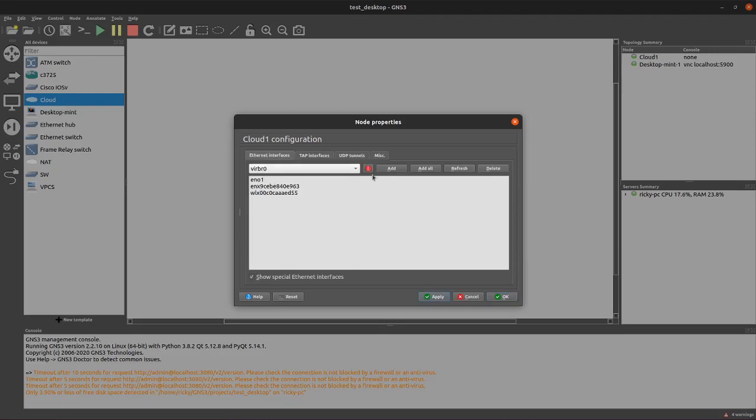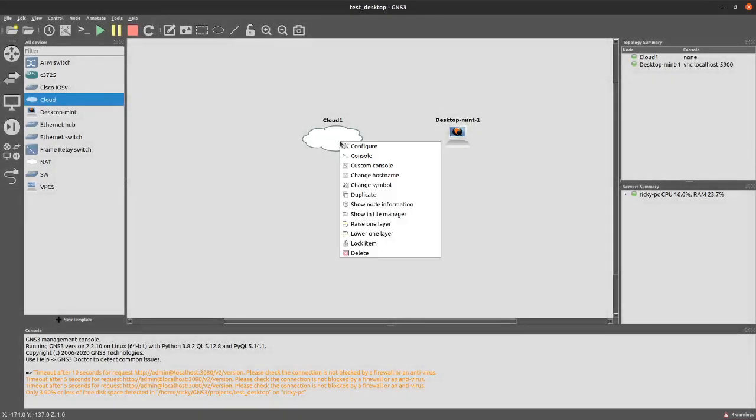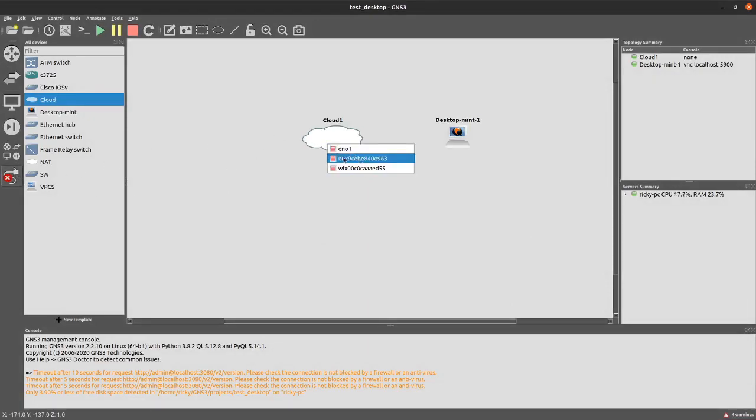I apply. Now we will connect from here to our machine. So we are connected now, and we're going into this console.